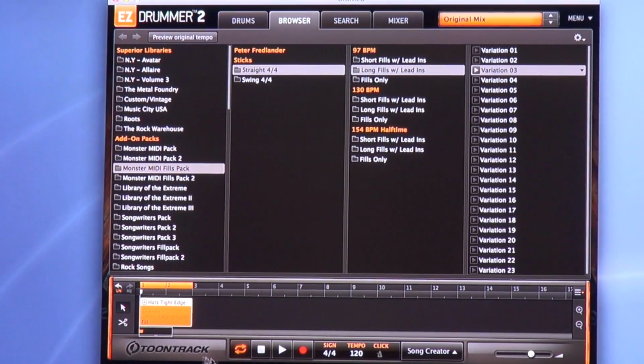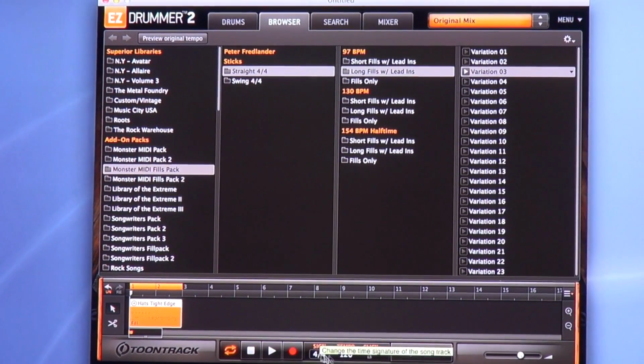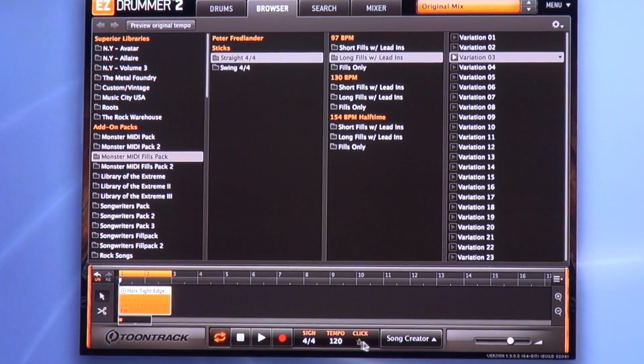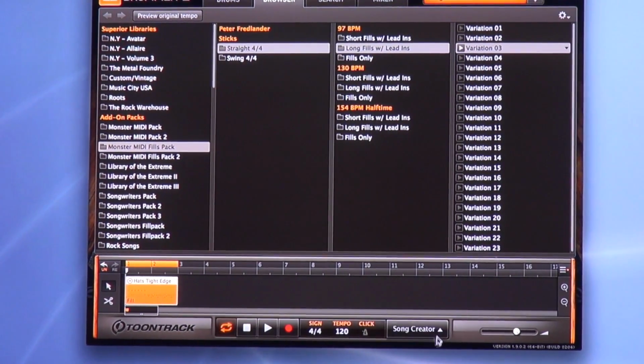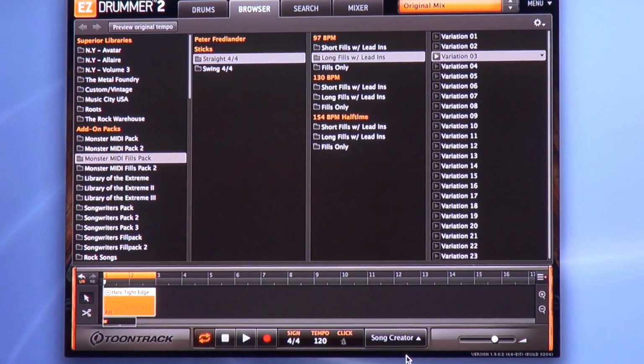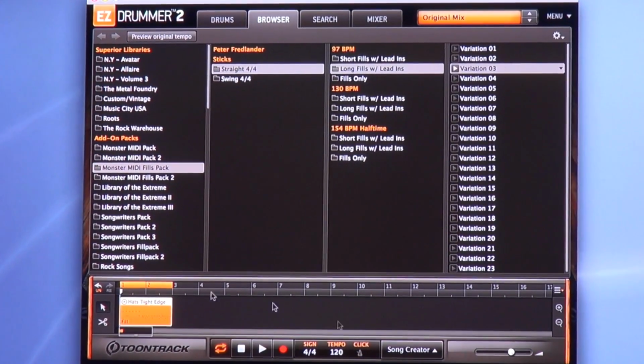Simple enough. You can actually loop it. You have all your transport controls. You can see your time signature, your tempo, which you can adjust with the slider, or you can actually tap it in. There's actually a click track, which we'll talk about a little more in a minute. A song creator button, which is a big secret that now is going to distract you the entire time because I said it's a big secret and I'm not going to talk about it yet. And then you have your master volume here as well.